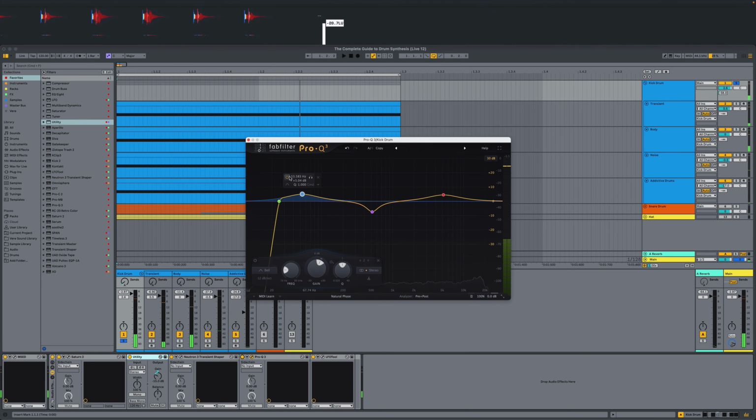The boost around 5 kHz is increasing the kick's presence, emphasizing this peak here, which sounds very clicky.